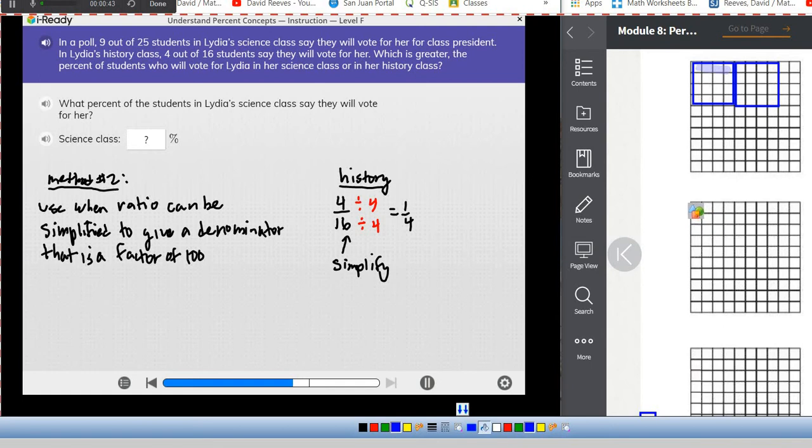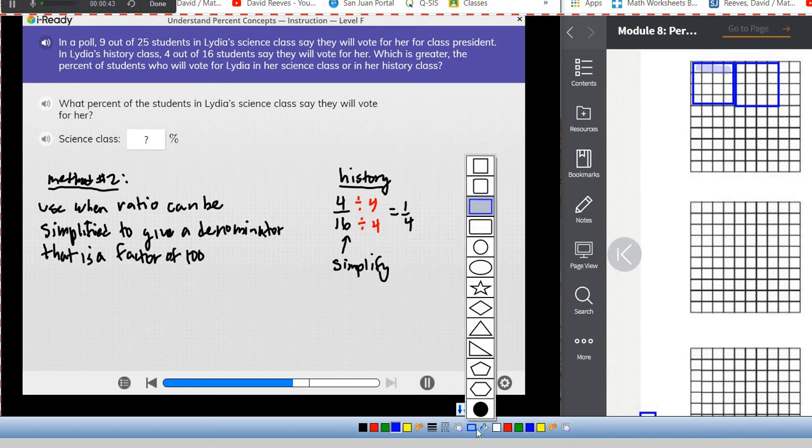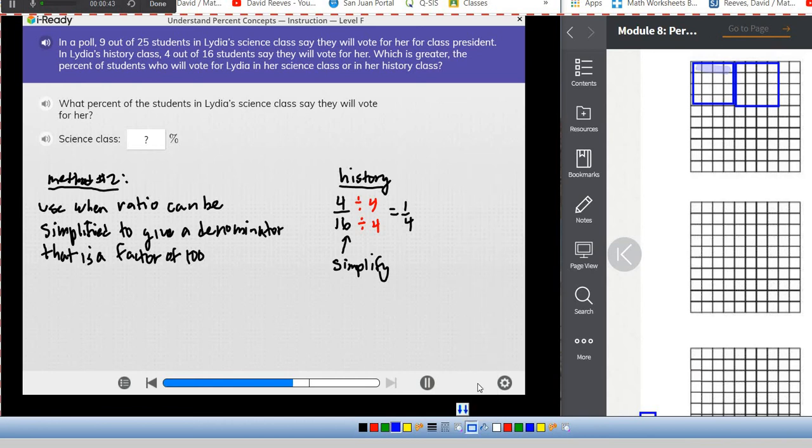So if instead I go down here, wow, it happened again. I accidentally hit that little shape thing every time I go to do it. Okay, I got what I want. Okay, let's see if I can do this. Whoops, can't do this. One more time, Mr. Reeves. There we go.